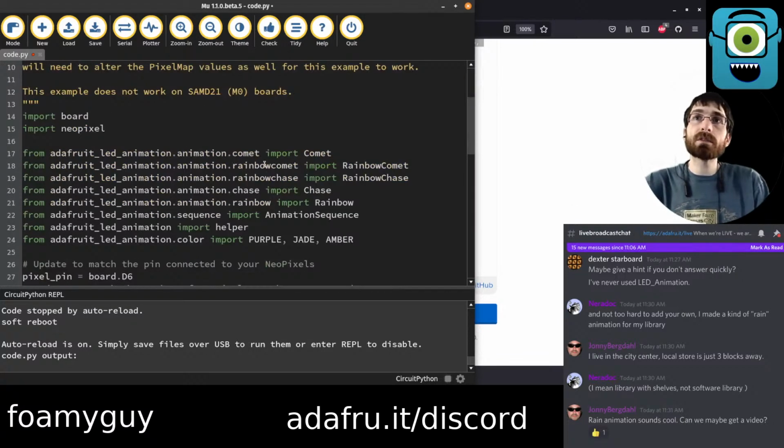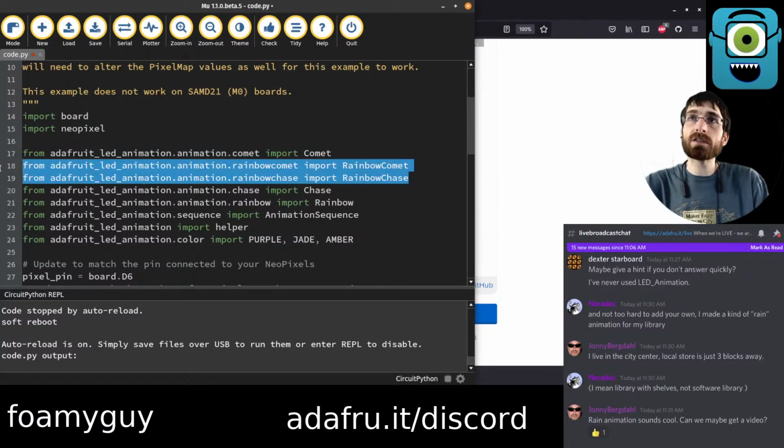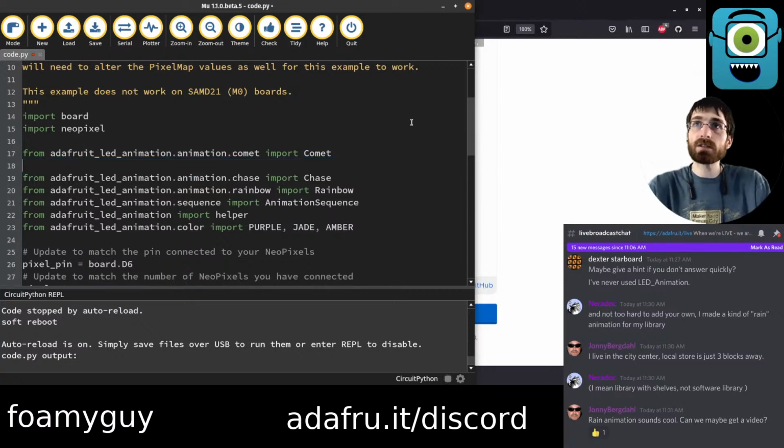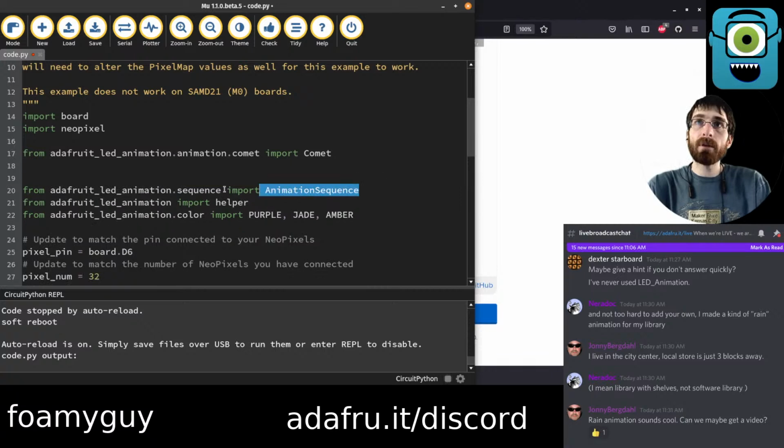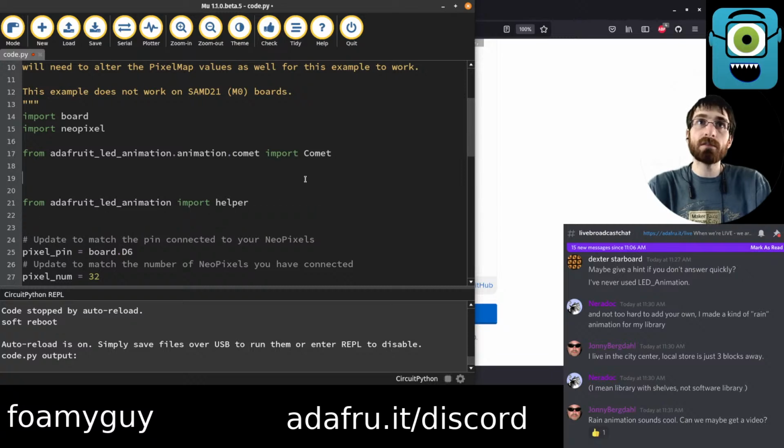So we're going to cut some of this stuff out. We don't need too much of this. I'm just going to stick with Comet, I think, because really what I want is, I think I want it to fly down throughout the rows and then maybe back up, and then that'll be it. And then it'll do red if it's wrong, and green if it's correct. I don't really need any of these. I'm not going to be doing a sequence. I'm only going to have one animation. I don't need any of these colors. I'm just going to use full red and full green.